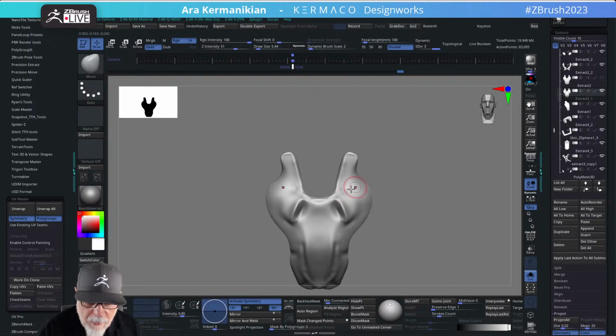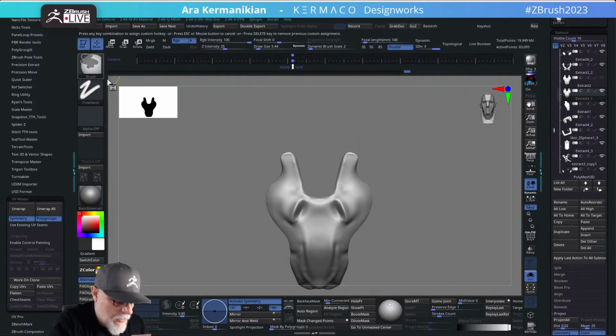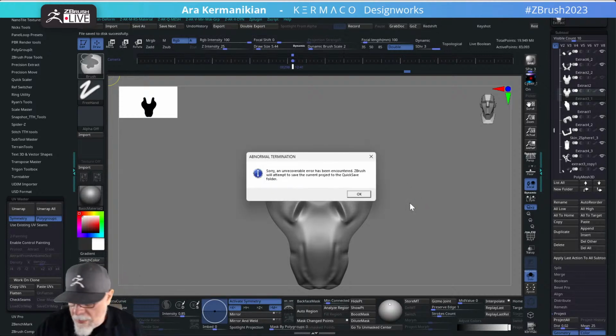Okay, so Sean is asking me if I'm an independent artist or if I'm part of a group or a company. I mostly work freelance, and I currently work freelance, but sometimes I work for companies. Sometimes I'm contracted.